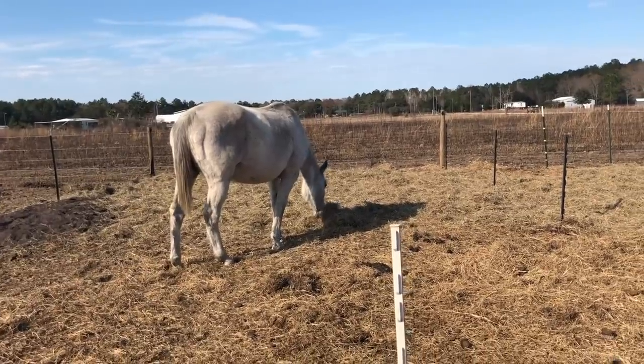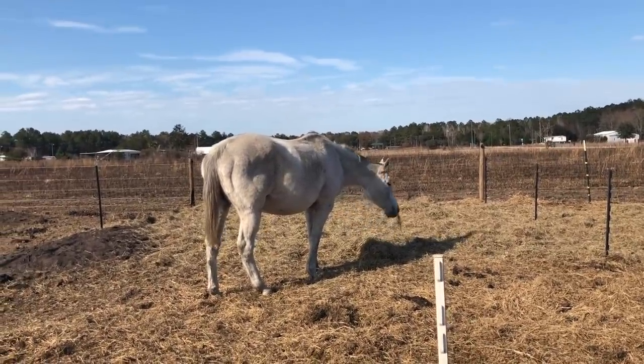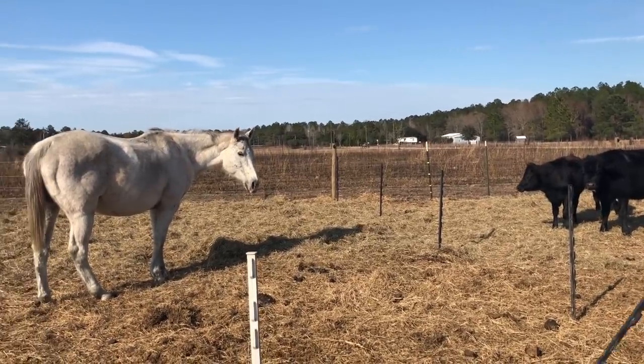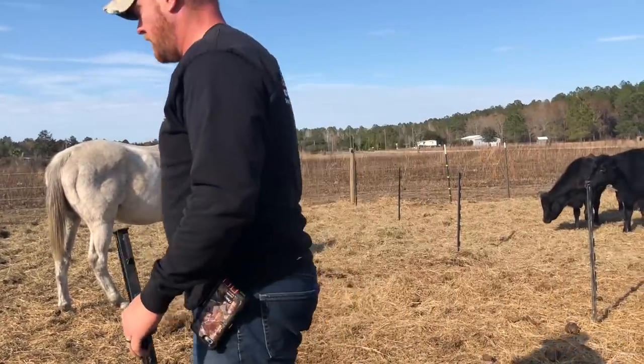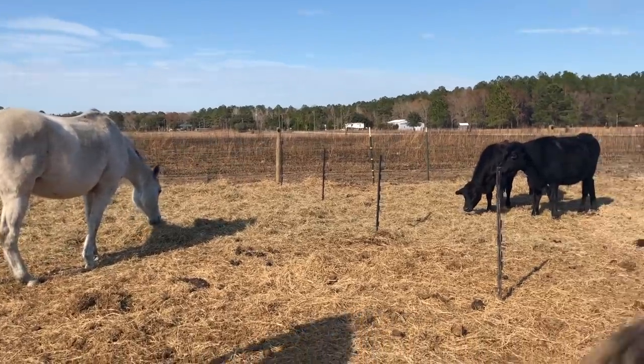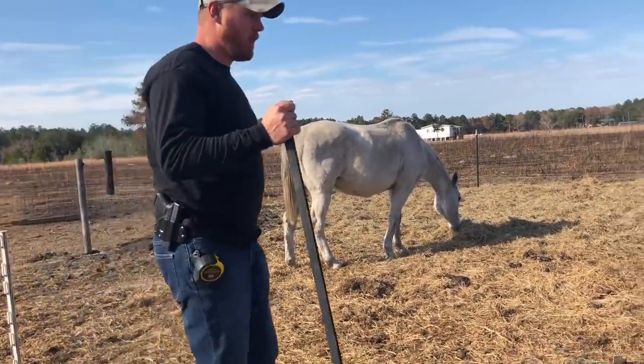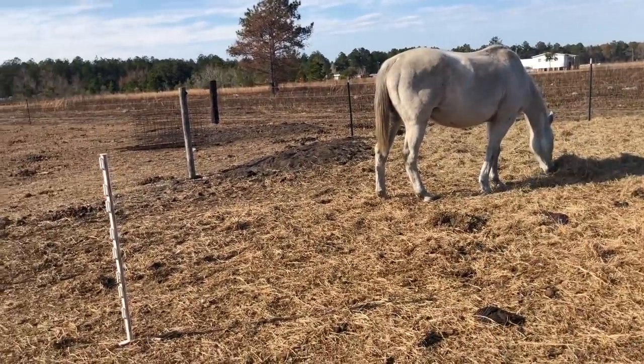Look, Pepper likes our fenced off garden area. Yeah, I see. I think I'm going to move this post. I don't think we need that. There. We'll move it over here. You can probably tighten these up a little bit. Hey Jack, I need that roll of wire. She is being naughty. And two insulators.